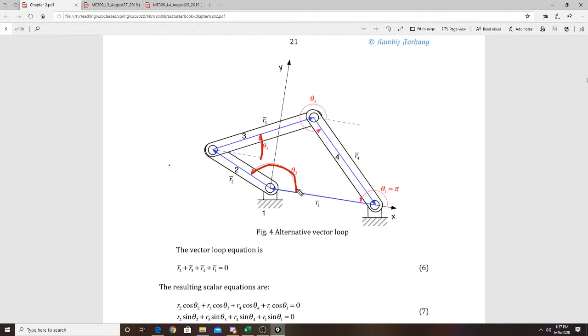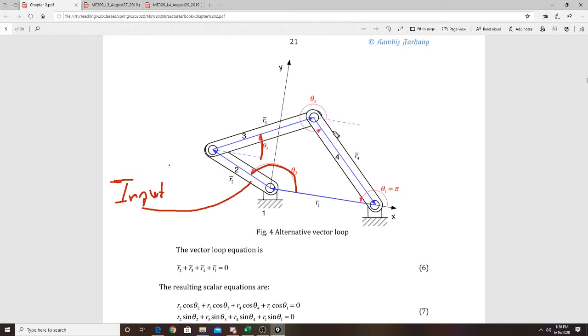It's because theta 2 is something we know already, right? Because it's the input link. So real quick, I'm going to write this over here. So input. We treat it as something we know, right? So it's the input link. Theta 3 and theta 4 are unknowns, right? I think everyone can agree with that.